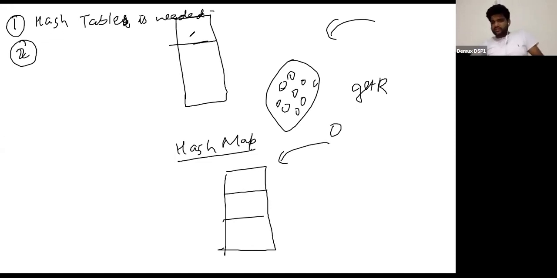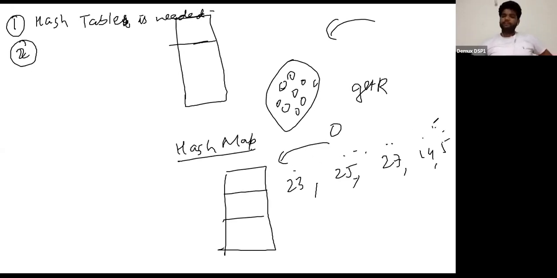Why? Because this hash table is fine, but the third operation, which is get random, how will you do in a hash table? You cannot. So typically, what is get random? I'll just give you some intuition around get random. So you have some numbers which you already have gotten so far. Let's say 14, 5. You have to pick an element from these numbers randomly with equal probability. What is an order one way of doing it?